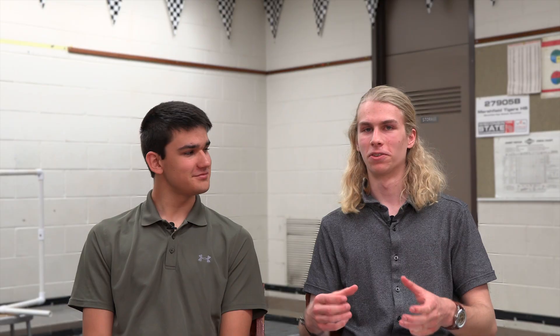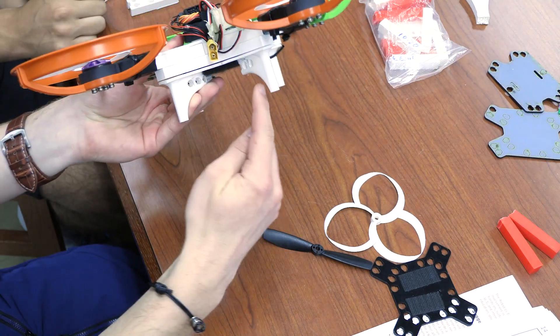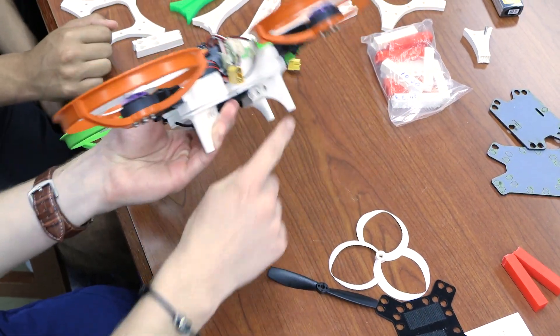After testing we found the best solution for ease was to do a gyroid with 20% infill. It wasn't the strongest weight-to-strength ratio but we didn't need it to be insanely strong. We did test the arms and they held like 150 pounds, so it was more than strong enough to support the loads from a crash.